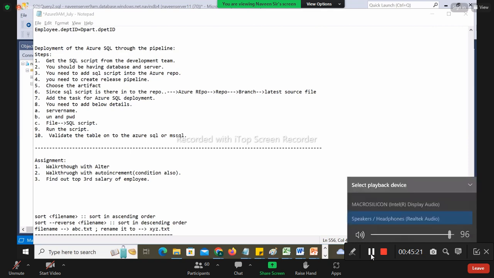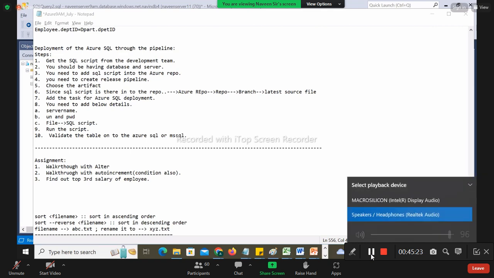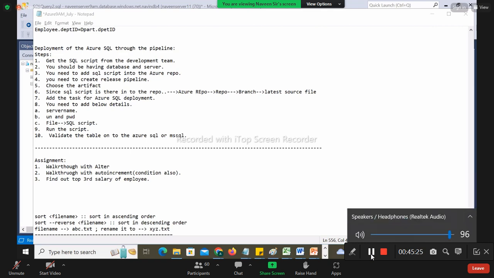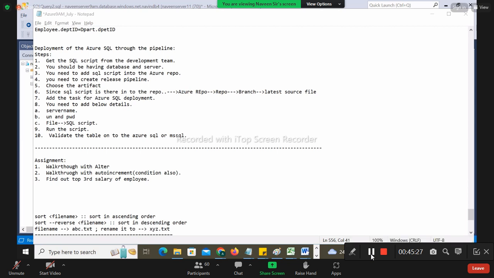Sir, after creating the pipeline, it's showing the error: you don't have permission to use the directories. Okay, guys, what is the issue with this?